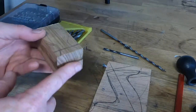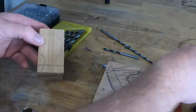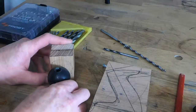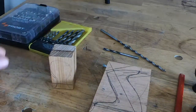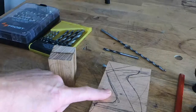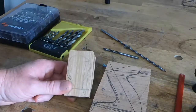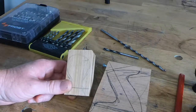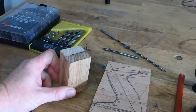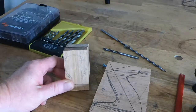I'm gonna just flatten the end and then we'll use that as the bottom and we'll set the top height against this once we figure that out. And then we'll start shaping after we have the two holes drilled in. This I'm gonna shape roughly on the bandsaw, then some files and rasps. This might do the same thing just to cut away some of the corners. Might just go straight at it with files and rasps.